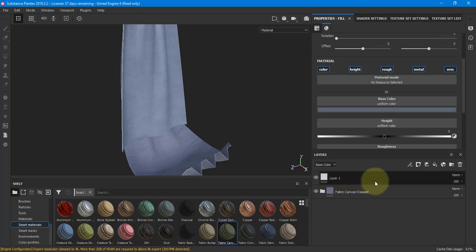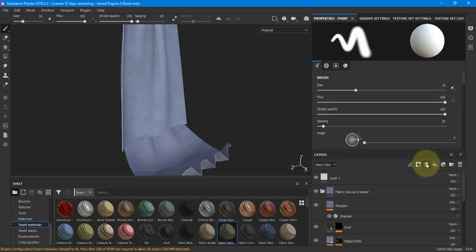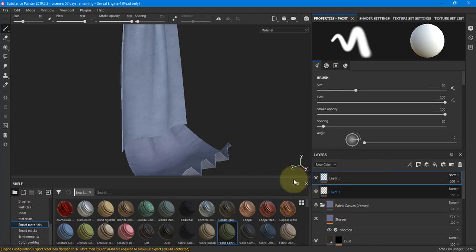Substance is huge. If you look at any tutorial sets online, you'd find probably 8 hours in one set of just substance basics, and then another 15 hours of substance advanced or intermediate stuff. There's a whole lot of stuff you can do inside here. I'm just going to show a couple things. I'm going to click on layer 1 and then go to new layer.